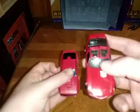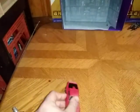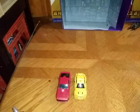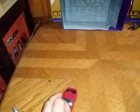Because this is a Wind Charger. And just because, here he is with his buddy, Bumblebee. That's all there is to say for comparisons.